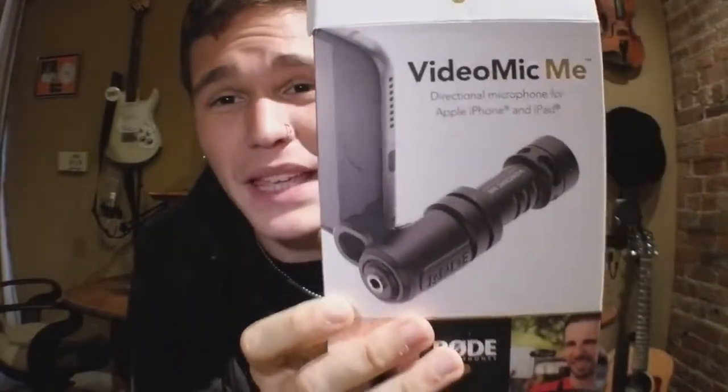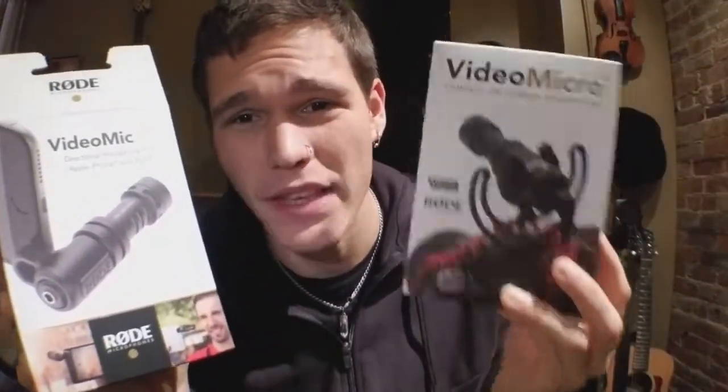Before we go further, I want to let you know that I purchased the VideoMic Me, which is meant for smartphones — it says specifically Apple iPhone or iPad, but I'm using a Galaxy S8. A reason why I decided to order this one instead is because this tends to have a lot of issues. First issue is it's so big it's in front of my phone screen and I can't touch the buttons. I also tend to get interference — if I'm getting a text message or someone's trying to reach me, this microphone seems to pick up some kind of information and gets static; it just doesn't sound great.